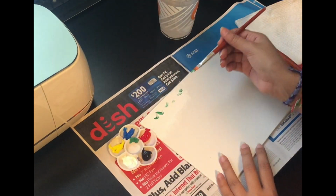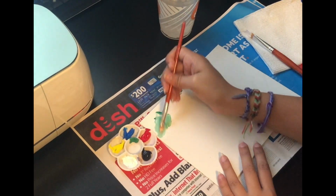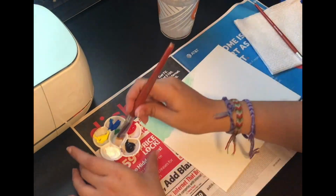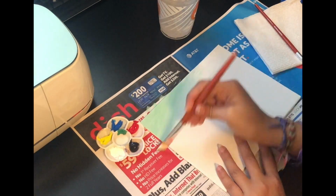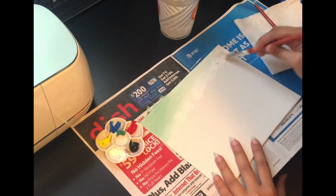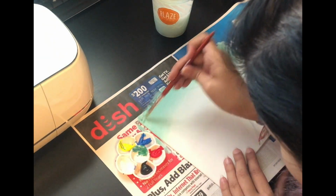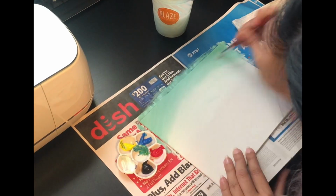And while the white paint on my canvas is still wet, I went ahead and add little dollops of my teal and quickly blend it together. I also noticed that this project was a little bigger than I anticipated, so I switched to a larger brush and just continued with the layering process. Once I got it blended to my liking, I went in with a smaller brush and added a little bit more of that concentrated dark teal color to the upper corners and the top of my canvas.